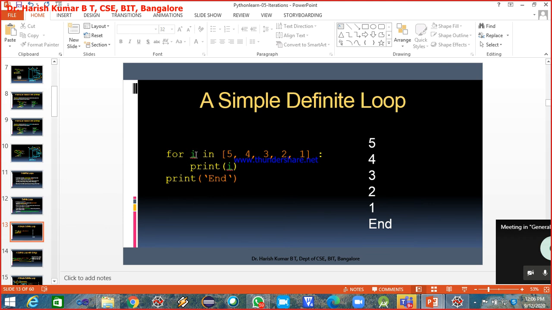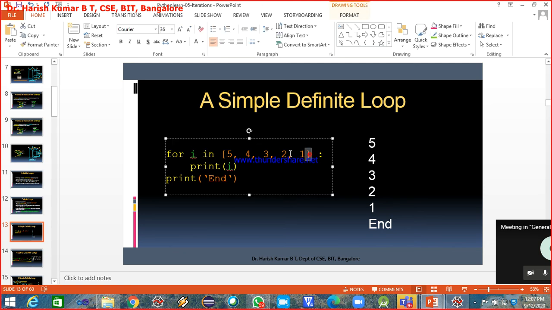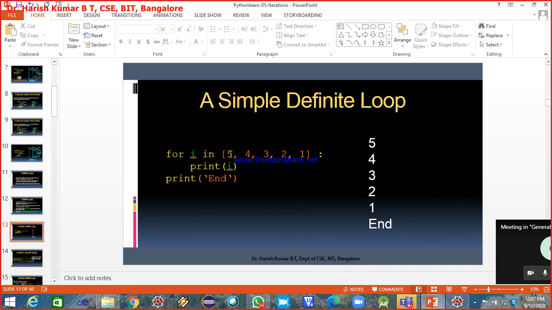What I have is a list in Python, with 5 elements: 5, 4, 3, 2, 1. Now print i. This variable i in the first iteration will be assigned the first item from the list, and print i.